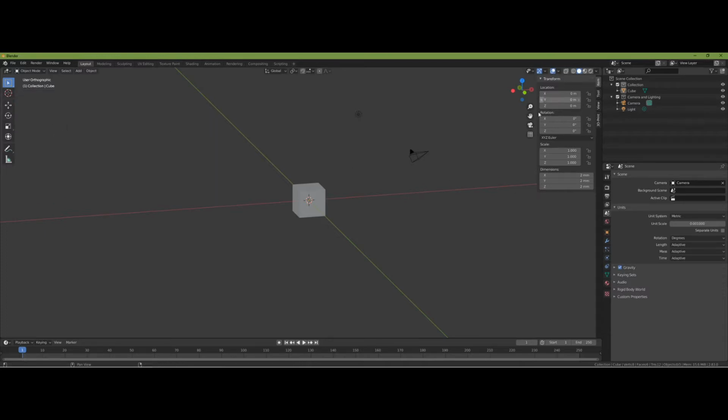On the right hand side is pretty much to do with the object that you're dealing with. So if I click on the cube, it'll highlight its location. At the moment this one is sat right on the center of the entire scene. You can see these two lines here. These represent the y-axis and the x-axis. You've also got the z-axis, which is up and down. You can see it on this little control aspect here.